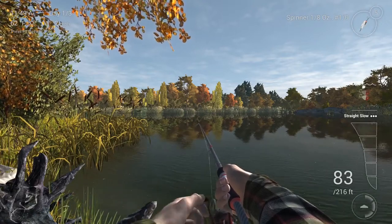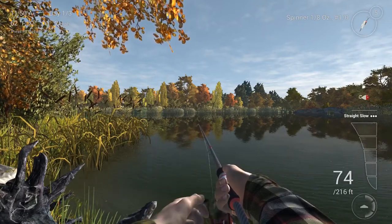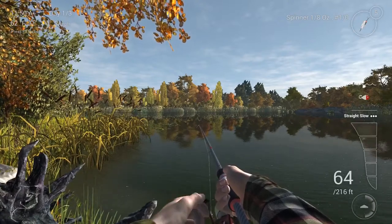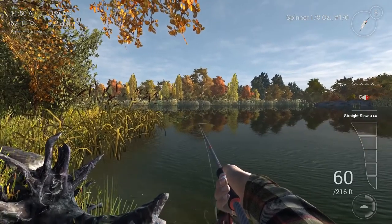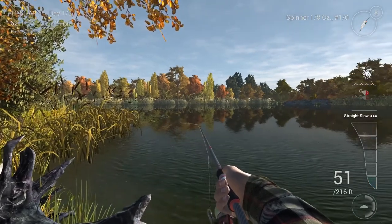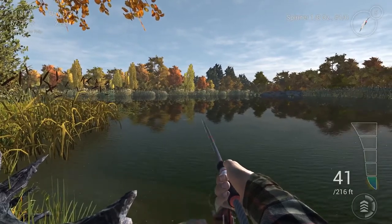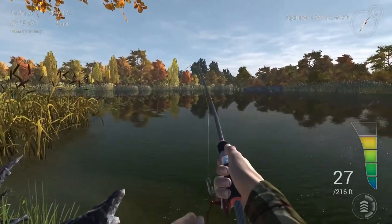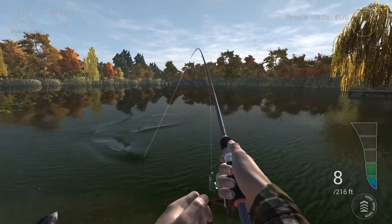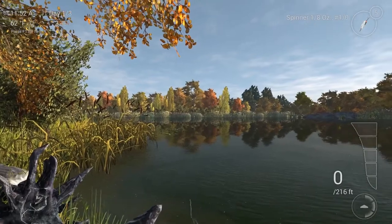I can actually run this one quite a bit slower too. I kind of like it. I might actually replace the casting rod with a spinning rod. I thought for sure I had something there. Oh, there we go. Got something. It's fighting this little spinning setup a bit. Eh, redfin. Nope. Sorry, don't want to keep that.